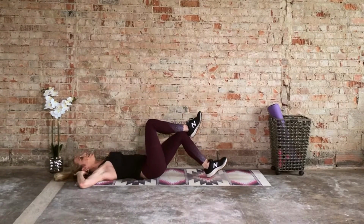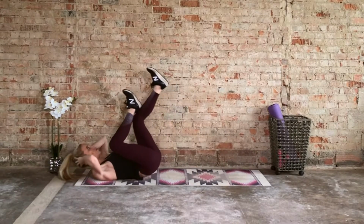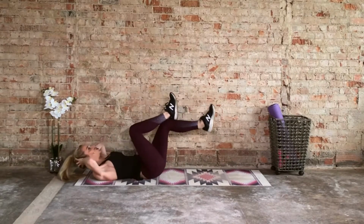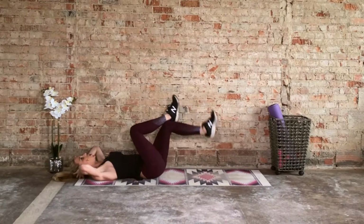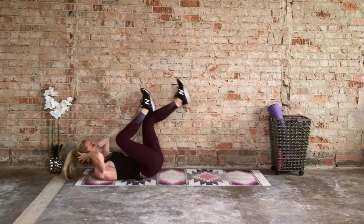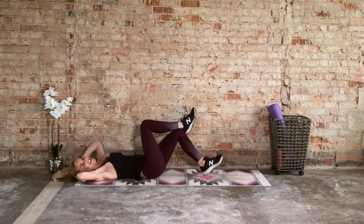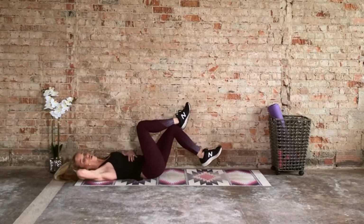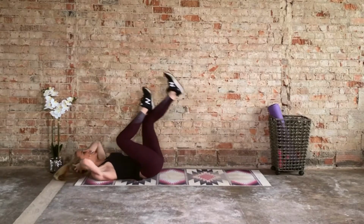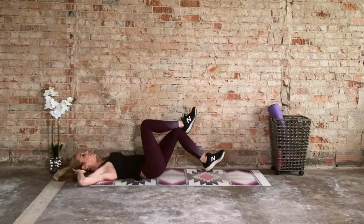Add the upper body. Chest to the knee, knee to the chest at the same time. It's a 1 count up, 2 counts on the way down. Remember, don't tuck your chin to your chest. Keep that tennis ball underneath. Is it burning? Guys, it's burning for me. And it should. We should always challenge ourselves. What doesn't challenge us won't change us.